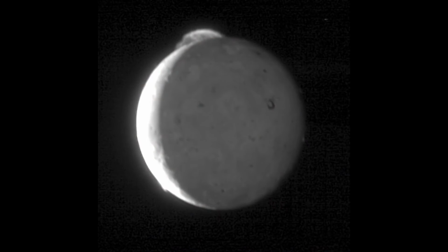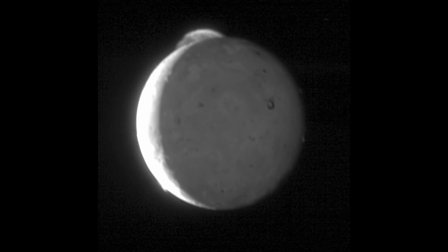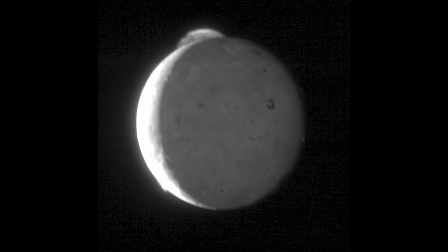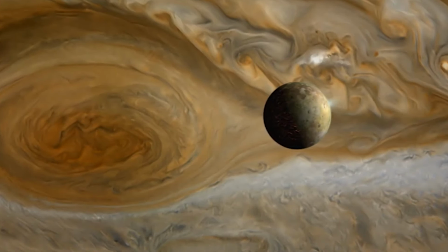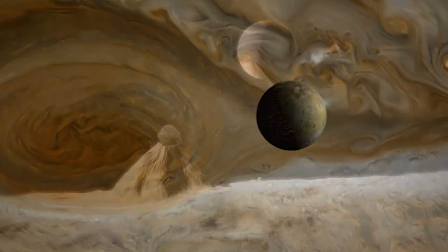This layer is estimated to be 48 kilometers thick. It makes up about 10% of Io's mantle, and its temperature reaches about 1200 degrees Celsius. It is not known whether this 15% melting is compatible with the conditions of significant amounts of molten silicates in this inconceivable ocean of magma.